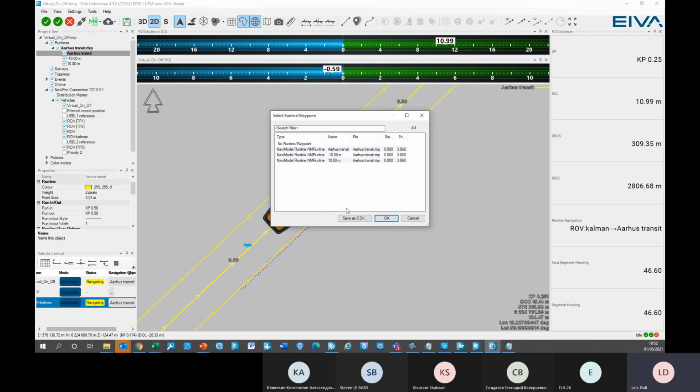So I can browse again and then choose +10. This is then the one that is 10 meters to starboard when we're looking at the run line from start of line towards end of line.